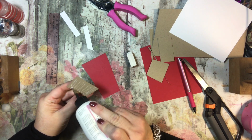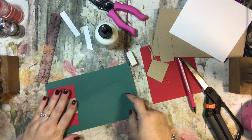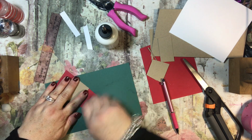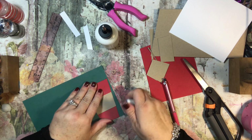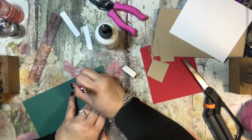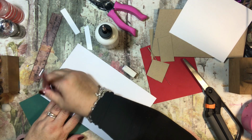And then once you've done one, if I wanted to make more, what I would do is I would simply use this one as a template, and I would put this on top of another piece of paper. Oops, I totally drew on the paper. That's where your eraser comes in handy. And again, I should have just done it again because this makes more sense to go to the bottom. Take advantage of one of your straight lines. You could even take advantage of one of these straight lines if you wanted to, like do it against here and then just cut these 3 lines. Like that, and then you could do it on a colored sheet of paper, or a pattern sheet of paper.